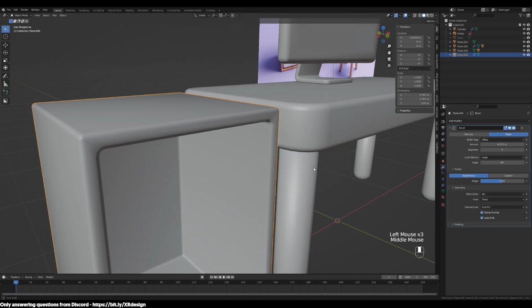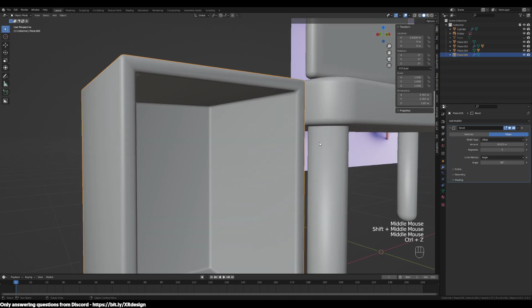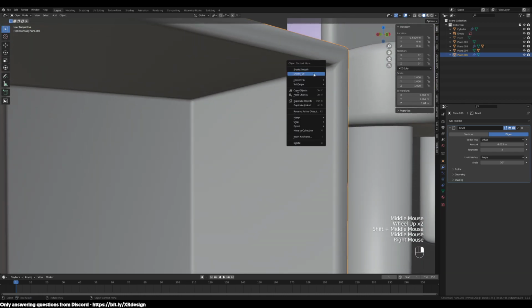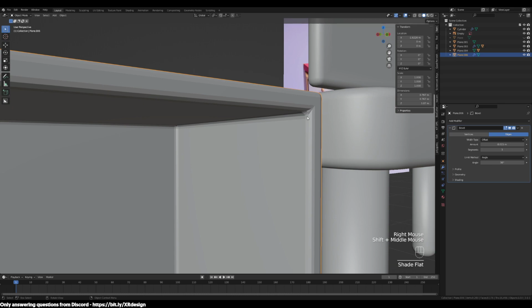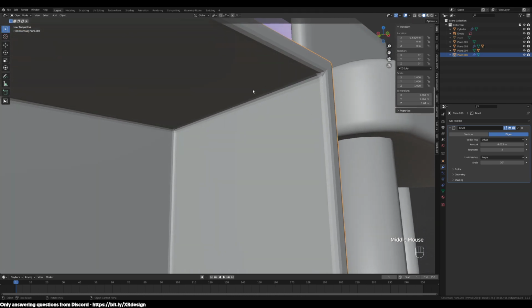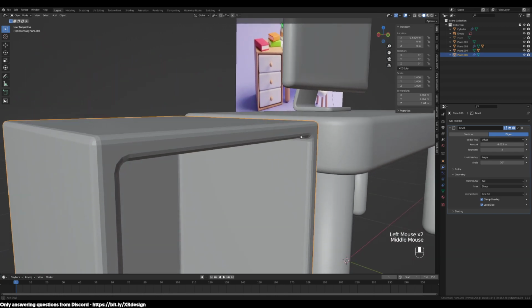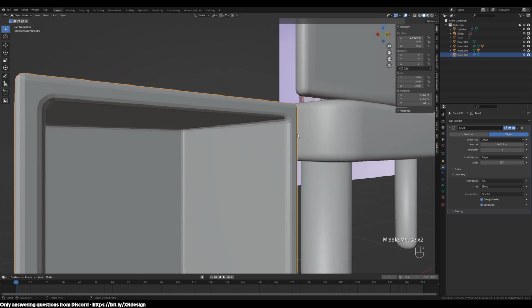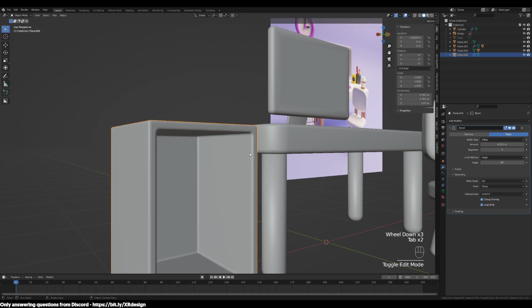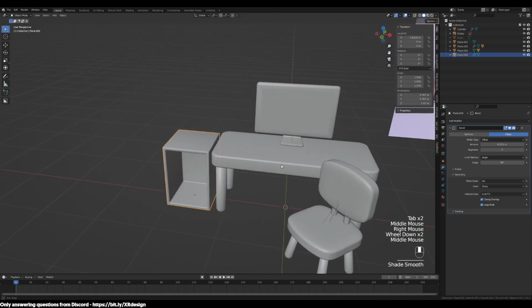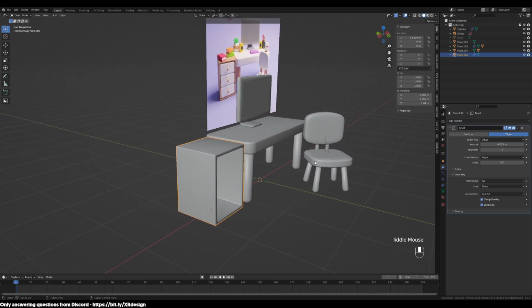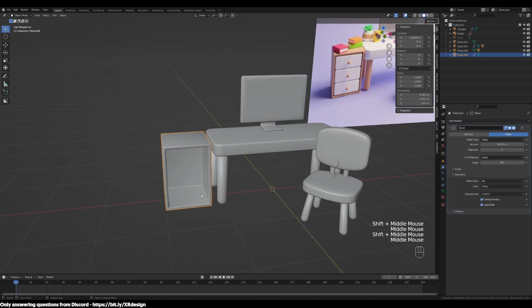And then let me see if I can, yeah, so what I was trying to do is, if I went back to shade flat, this face here doesn't look that great. It's normal that it's there, but I wanted to change how it looks. So what I did was go into bevel geometry, and I just changed this to arc, and you'll notice this becomes more arced. And then I'm just going to shade smooth. So we get a nice little box to frame our drawers.